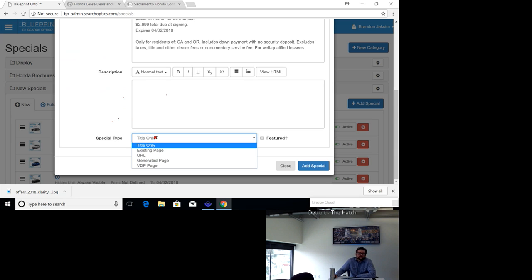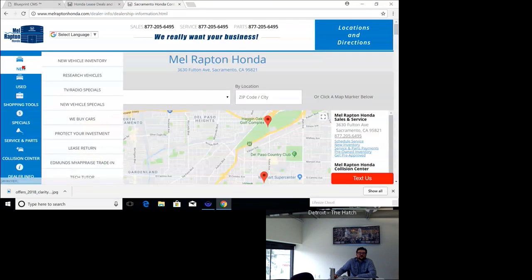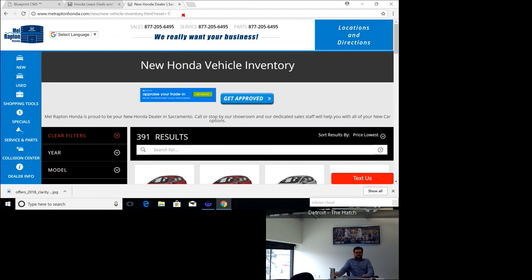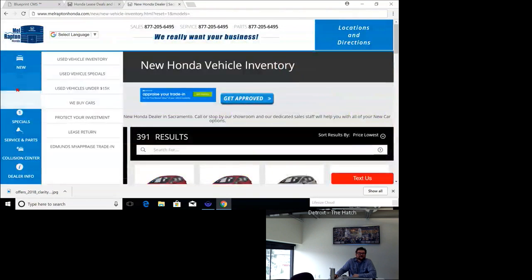Special type is very important because this is where we're going to link the call to action that will display with the special. So in this case, we're going to want to use URL. We can go back to the website, just quickly grab their URL up here and add to it. This is for a Clarity plugin hybrid.